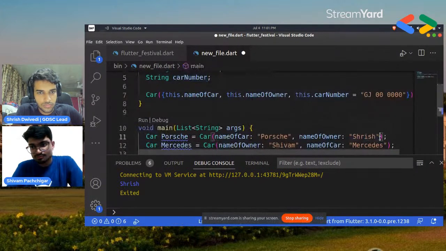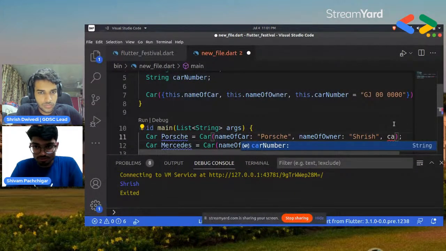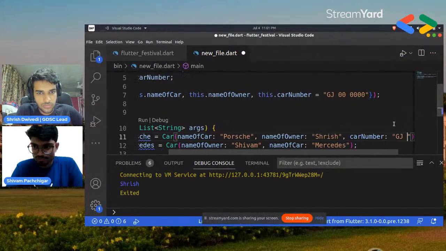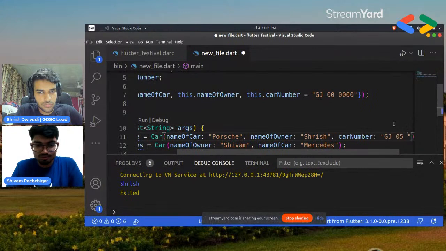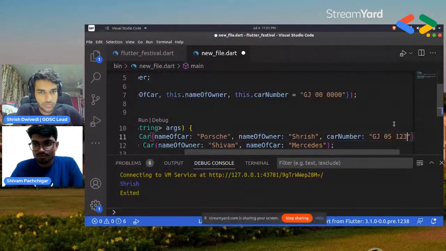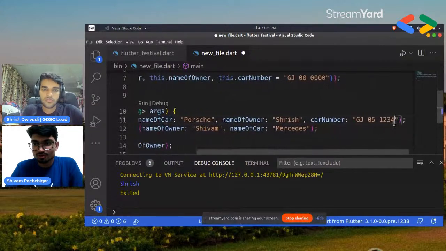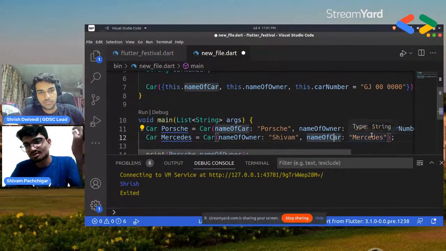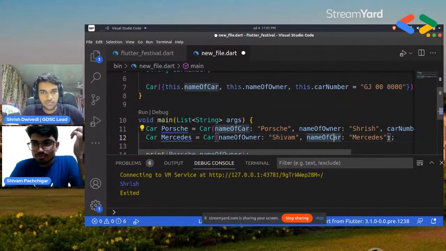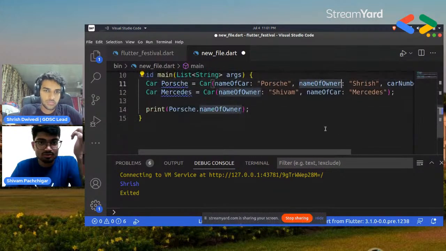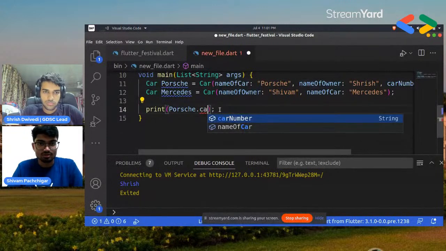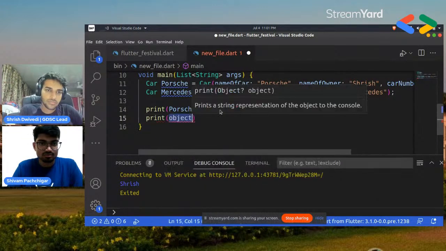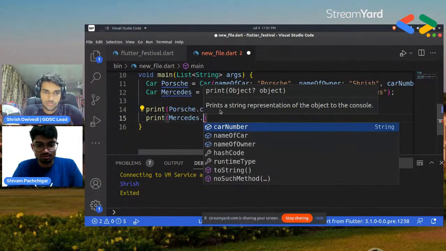So suppose Shirish Bhaiya's car has a car number, maybe 1, 2, 3, 4. But currently my car doesn't have a car number. I just bought it new. So I wouldn't pass a car number to this, and then this default value will be applied to that. So I print the Porsche's car number, and then print Mercedes' car number.